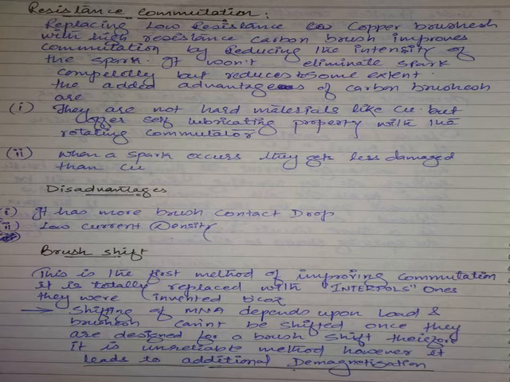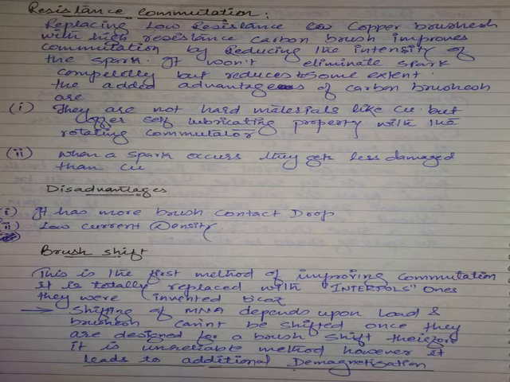This brush, when it is collecting current, any unchanged current can only flow through two paths. One path is through the coil, the other path is through the air into the brush. Only two paths. There is a load which is demanding 40 amperes, and that 40 amperes is collected through the brush. When it is collected through the brush, it has two paths. One path is through the coil, the other path is through the old path and through the air, through the spark.